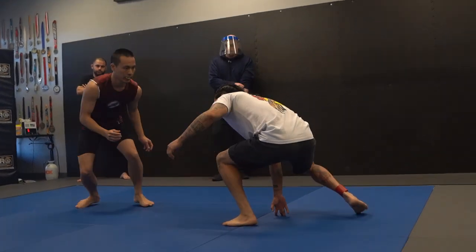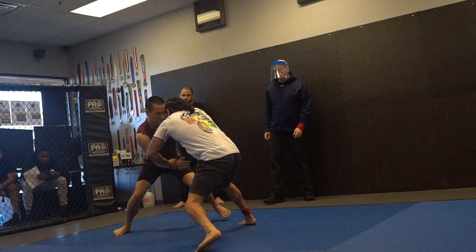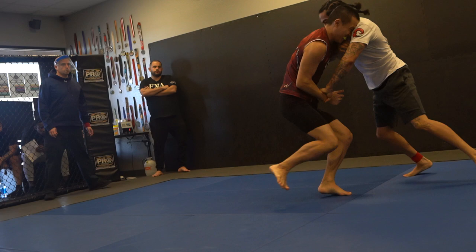Get head and arm control. Sky up, don't you sky up. Start hand fighting, look for the drag. Smack down. Matthew, you're okay. Relax. Don't get too crazy.